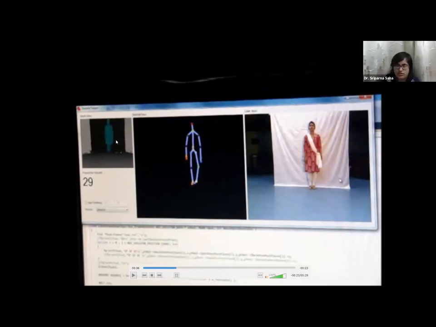This is the depth data, right? Depth is what? From the Kinect you have an IR emitter and an IR receiver. The IR is emitted, and that IR is reflected back to the Kinect sensor. By that we can find the time of flight of the IR, and if we can find the time of flight, then we can find how far that particular object is from the Kinect sensor. So that is the depth view. The X and Y coordinates are calculated from here, and the Z coordinate is calculated from here.